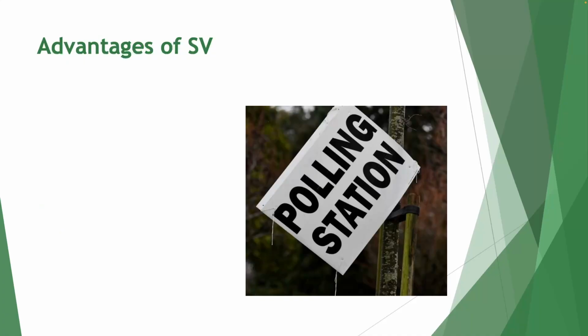So that's how it works. What are its advantages? Well, the first advantage is very clear. The first advantage is that it ensures that there is broad support for the winner of a particular election. The supplementary vote system ensures that the winning candidate has the support of the majority of voters. This is unlike the first past the post system, in which a candidate could win theoretically with a plurality of votes. The SV system requires that a candidate win over a larger section of the electorate.